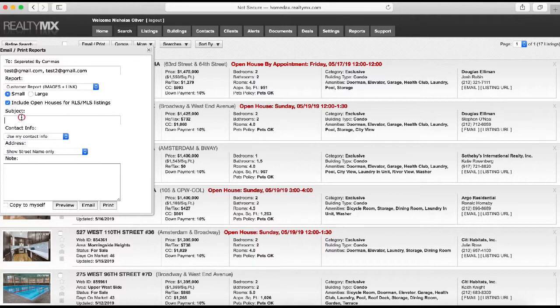Now for the subject line, this is really where your creativity comes into play. Most buyers go to many open houses and they're in touch with loads of agents. They get spammed almost with tons of inquiries and follow-up emails all day long. So you really want to come up with a subject line that helps you stand out. You can be creative here.